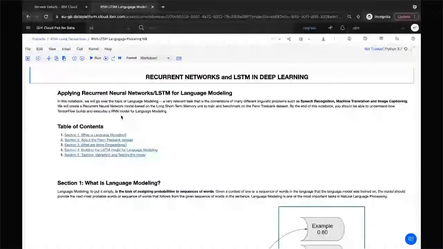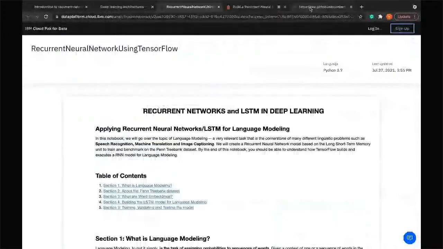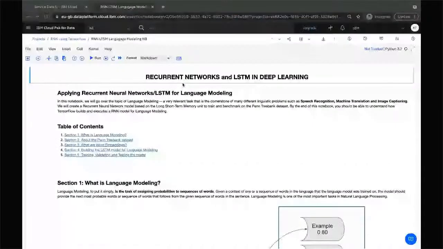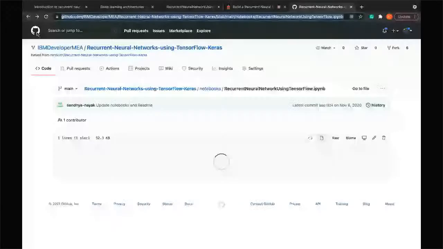Notebook failed to load. Are you sure you copy pasted the entire link correctly? Sometimes there's a full stop at the end, or you missed the extension, .ipynb. I hope you have made sure the URL is correct. What you could do is try refreshing the Watson Studio service and see if the notebook uploads. If it fails to load, there's one more option. Khalil, can you open the GitHub repository?